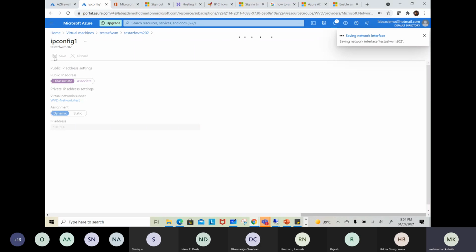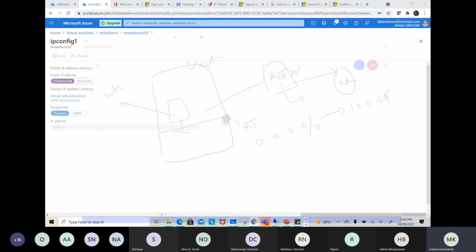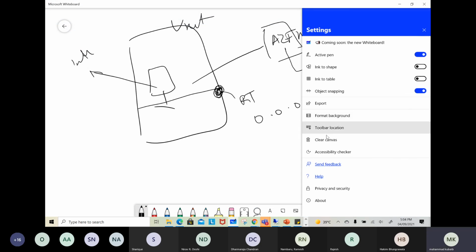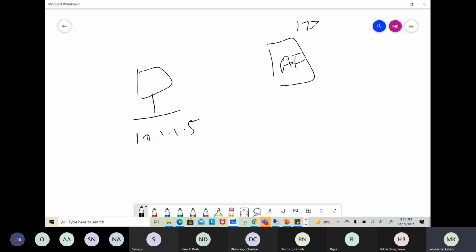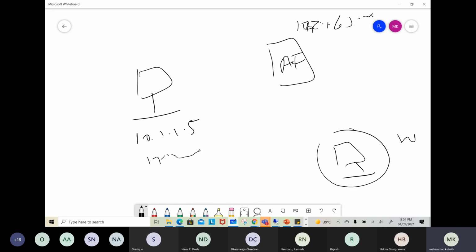This is one of the features where you can NAT your internal IP address in Azure Firewall so that you can access your resources using the Azure Firewall IP address. It is something like this. Here you will have your VM with the IP address 10.1.1.5. Here you have your Azure Firewall, which will have some public IP address. Earlier, this is my VM, which is sitting in internet, I'll have a public IP associated with this VM, so I'll try directly doing RDP.